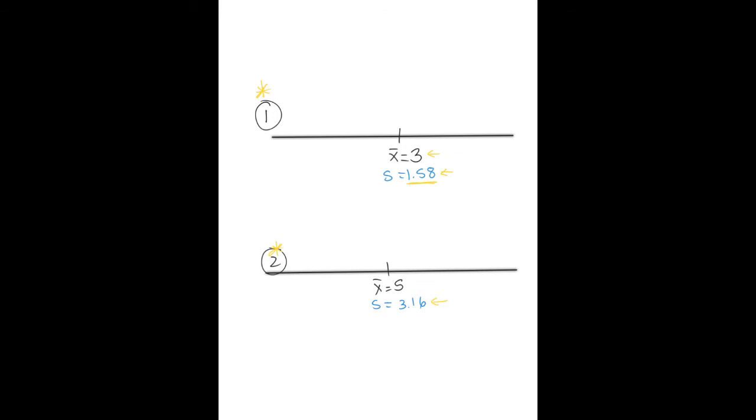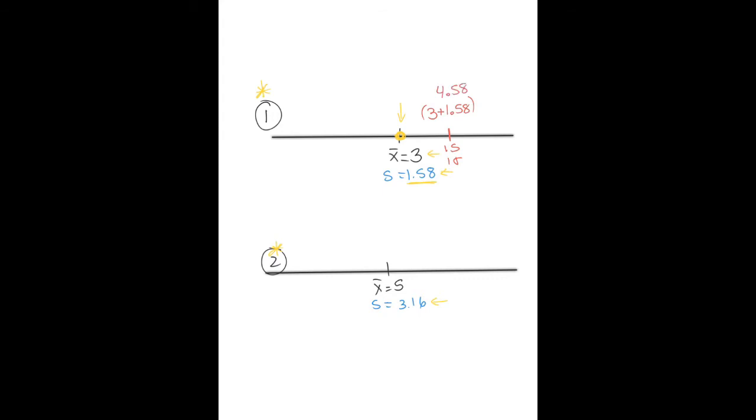Let's look at what standard deviation means in terms of distance and movement. So let's start here with data set 1, and let's start at our initial point, which is our mean, in this case 3. Now let's add 1 standard deviation to our mean. So this is moving 1 standard deviation above. We'll call this 1s, or 1 standard deviation above the mean. If this was a population data set, we would call this 1 sigma. So what does that mean? Well, this would be the point where we take the mean plus 1 standard deviation, which is 1.58, and the value of 1 standard deviation above the mean would be equal to 4.58.